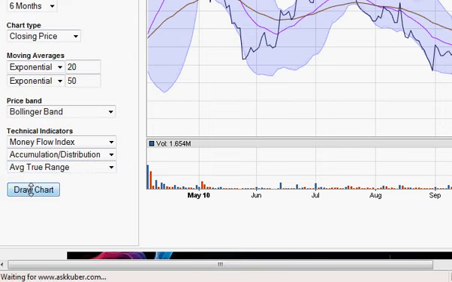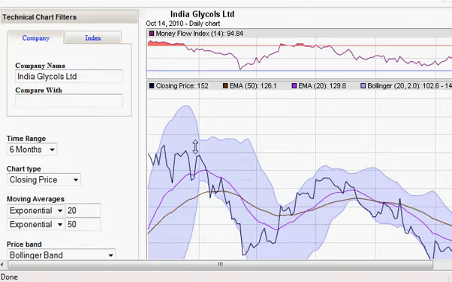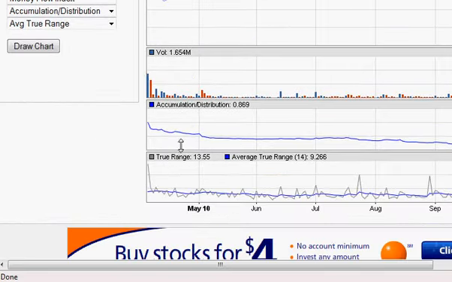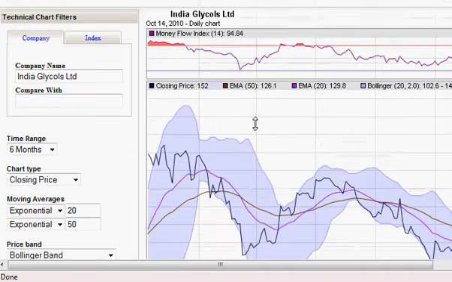We click on draw chart again. Now we will see these indicators as separate small charts, with money flow index on the top, accumulation and distribution below, and further below the true range. Again, on these charts, as you move over a line, you will see the value at that particular point as a tooltip.